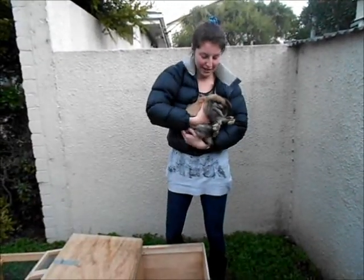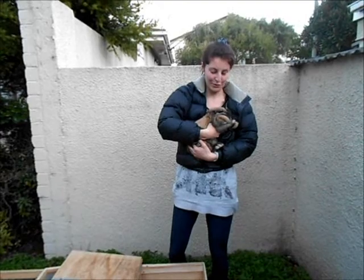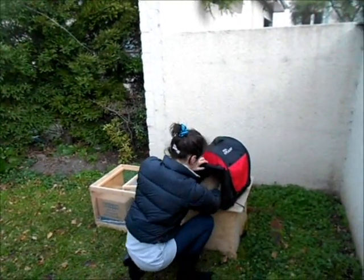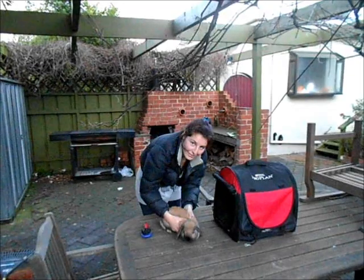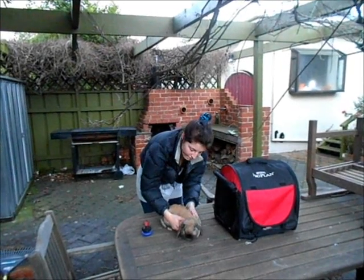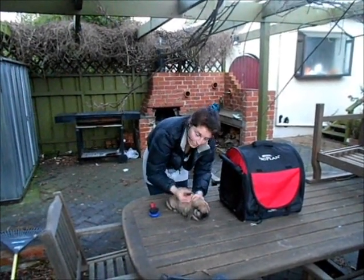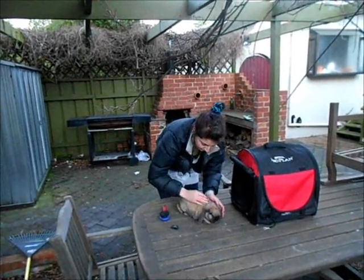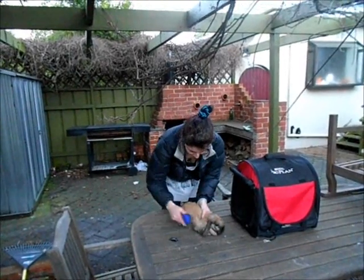This is how you remove a bunny from its cage and how you would safely hold it for a general body examination. Get in the cage for transport. This is how you would also put a topical treatment on — just holding the bunny and putting it on the back of his neck. And this is how you would also groom a bunny, keeping your hand on it at all times.